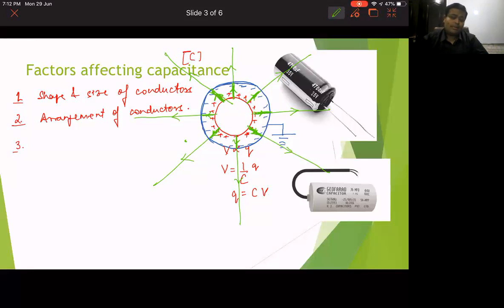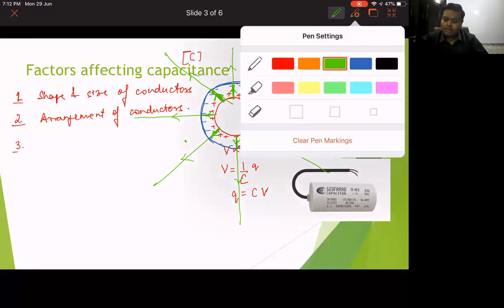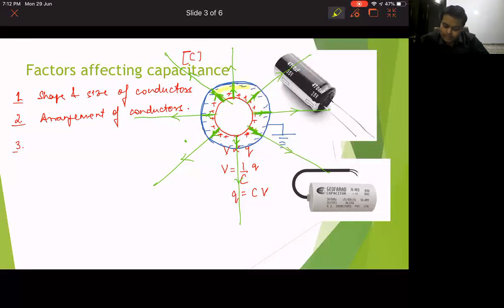What are the features it depends upon? It depends upon what kind of medium is there in between these plates, which is able to hold those charges effectively and hold that electrostatic potential energy in an efficient manner. So that's the third point: it depends upon the dielectric medium between the conductors, or the plates. So between the conducting plates.